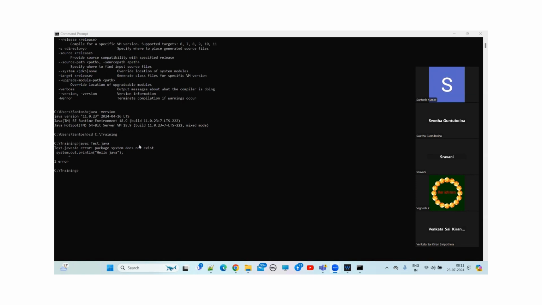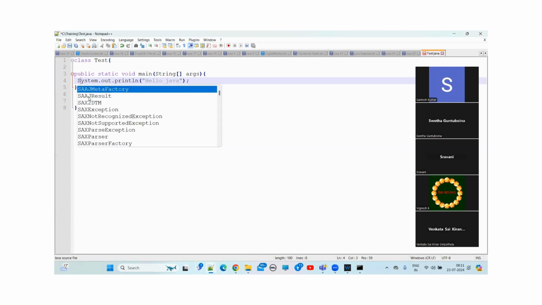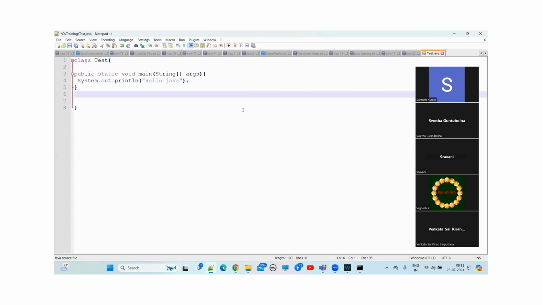So you can make a successful Java program, and you can give that Java program to the JVM, and the JVM will happily execute our Java program. Because all the hurdles we are facing at compile time, we are fixing all those issues, right? So you can make the Java program successful, for smooth execution at runtime, right? So now go and change here only. What is the mistake here? Instead of small s, we need to keep capital S. System.out.println. If you put that now, the error will get resolved, and you will see hello Java as the output.